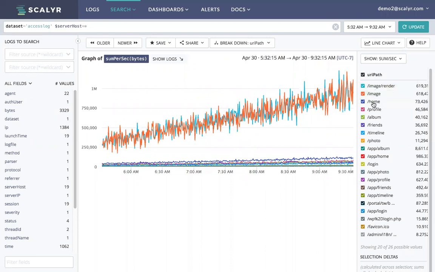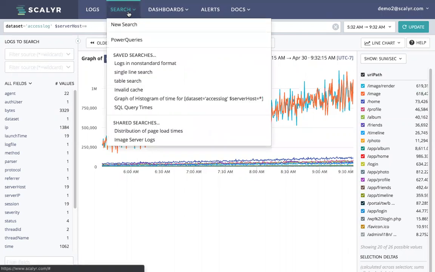So the home page, even though it was the most frequently accessed, is only accounting for the third largest amount of bandwidth, and it's really a distant third. It's the image pages that use most of the bandwidth, which makes sense because image files can be pretty large. But this shows the importance, when you're analyzing the load on your system, of having log data that breaks down the size of different operations, because not all operations are created equal.